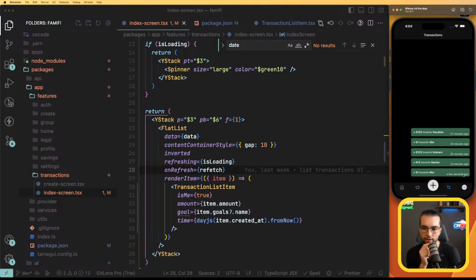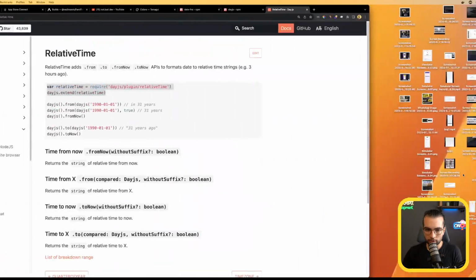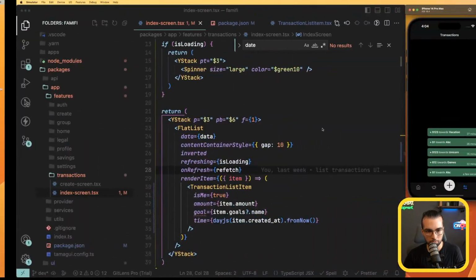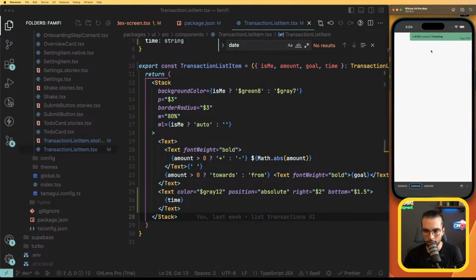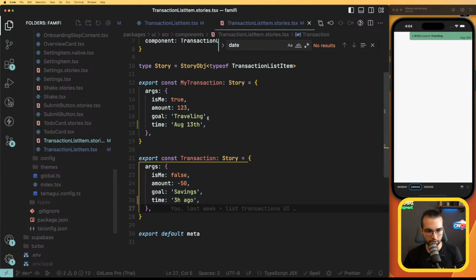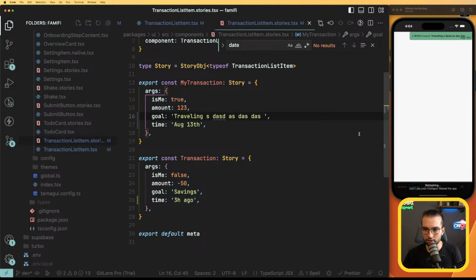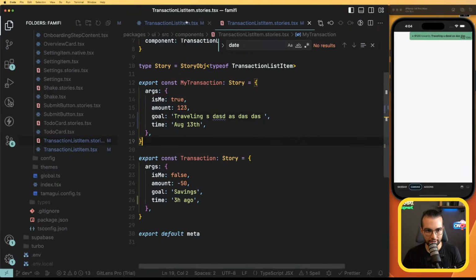A few seconds ago. I just want to make sure that if there will be a lot of text, for example here, if the goal will be like this, you see it's going to be a little bit display above.